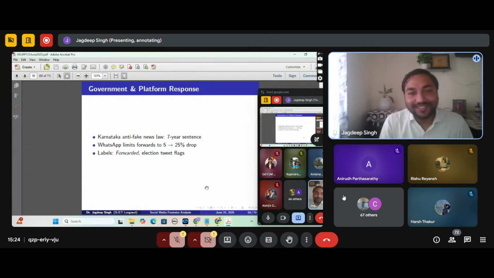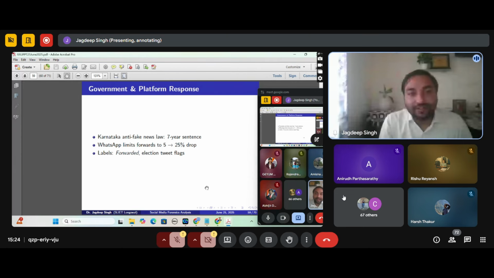Government and platform response: Karnataka anti-fake news laws, where a 7-year imprisonment sentence is given. WhatsApp limited forwards, with 5 to 25% drops. Forwarded messages are just given a label on that particular message, saying it is forwarded.